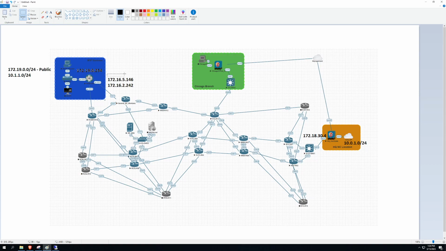Our interfaces are going to be these two subnets, one for each interface, one that goes down to Washington, one that goes out to Montana. We're going to partner with this FortiGate on the far right. Its internal IP address on its internal network that we're going to test with is 10.0.1.0, and then its external facing interface is 172.18.30.4. There's no redundancy or anything on this. This is just to show like one tunnel to another location.